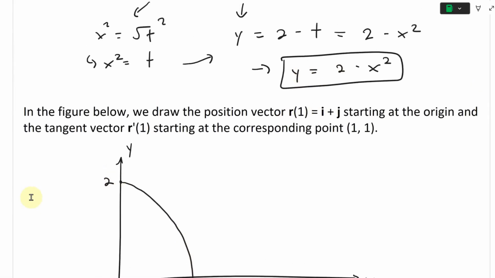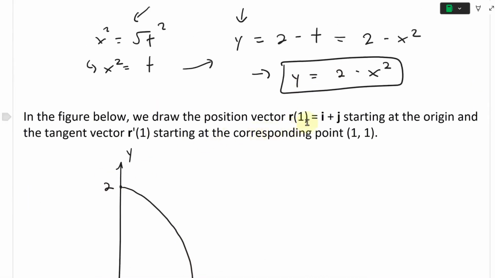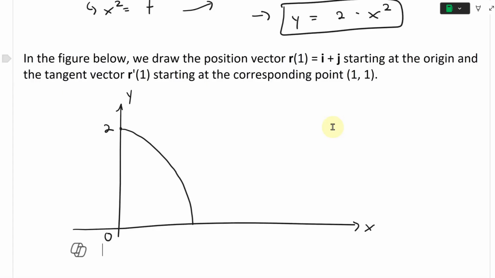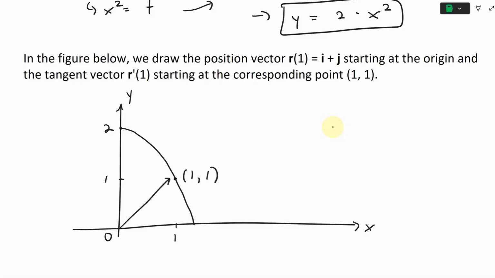Now the next step is to draw the position vector. r of 1 is just at 1, 1, so that's going to be at the halfway point. Let's say it's over here. I quickly fix it up to make it more of a parabola, less of a spherical shape. So point 1, 1 should be across here. This is the point 1, 1, and this is the vector from here to here. This is the r of t vector.